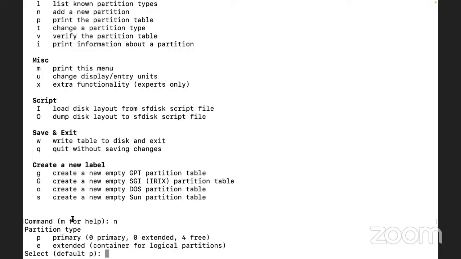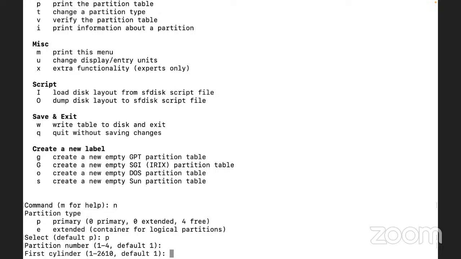Now, as we discussed in the last session as well, there are two different types of partitions which we can create initially: primary partition or extended partition. In the initial days, when we used to have Windows as well as Linux on the same laptop, that used to be called a dual boot operating system. In that case, whether it is Linux or Windows, both operating systems required primary partitions. Right now we can create primary as well as extended partitions. So we will create primary first.